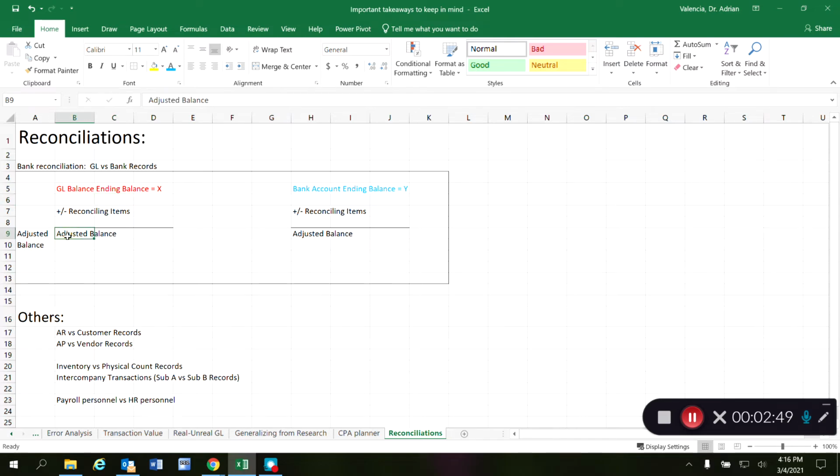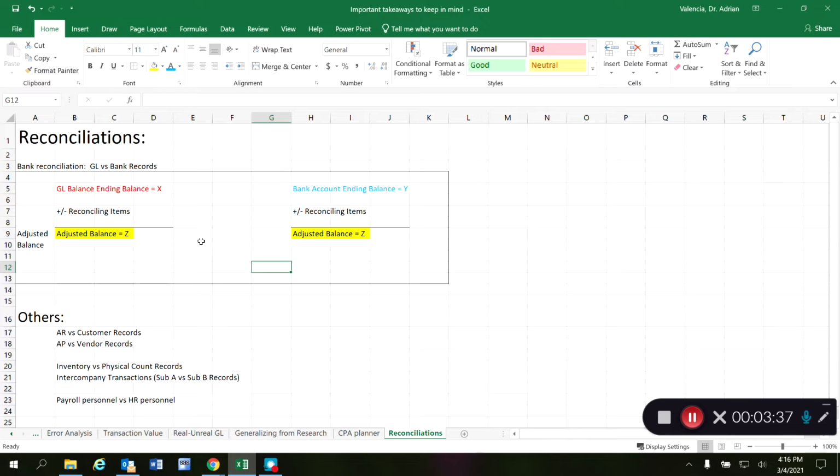And then eventually we get to this thing called the adjusted balance. I'm going to highlight it here. Let's call the adjusted balance value Z. And hopefully when you do your reconciliation, you get balance Z on both sides. What that means is that you've reconciled the differences. So instead of saying I have X dollars in cash, technically you're going to say the reconciled balance of cash is Z, and it should be the same as what you reconciled over here. The idea is that even though X is what's on your records in terms of cash, Z is what you will have in the short term in your cash balance. I'll come back to that in a minute.